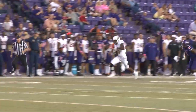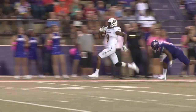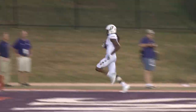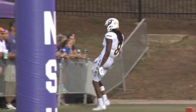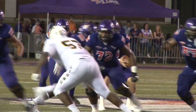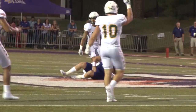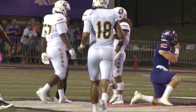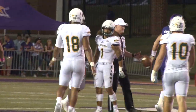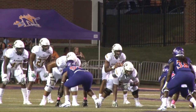Here's Nunez, wants to go deep down the near sideline. It is caught in stride. This is Tolbert. 35-30, 25-15, 10-5. Touchdown in one play. Offset I formation. No motion. Fullback right side. He's going to play fake. Has a man in his face. That's Max Lyons, and he's going to go down back at midfield. So the Lions come with edge pressure from the secondary, and it'll be the first sack of this ball game.